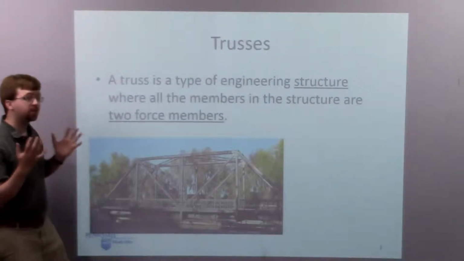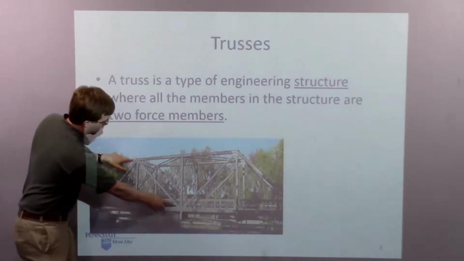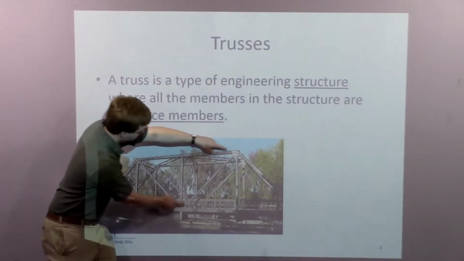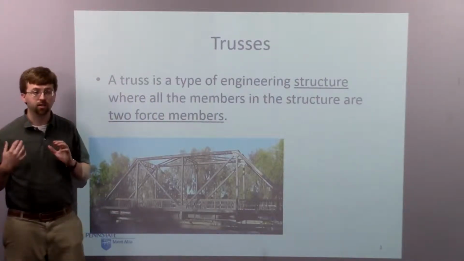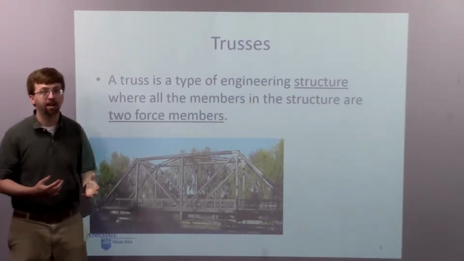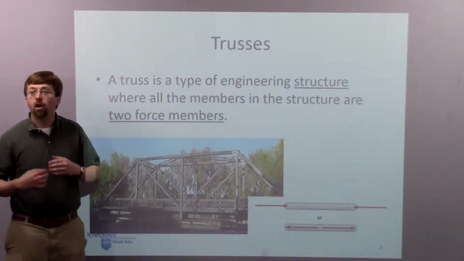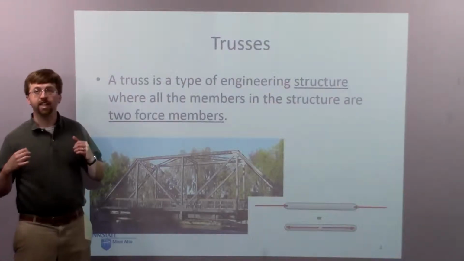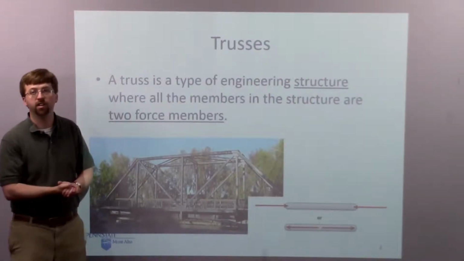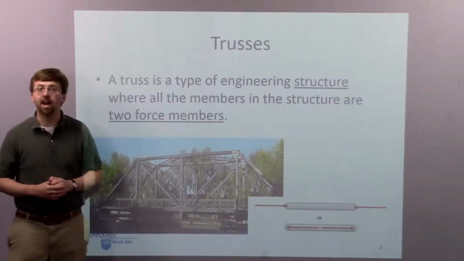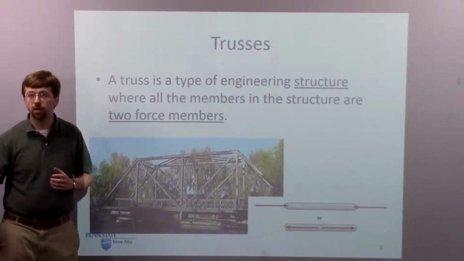This bridge is composed of multiple beams that are held together. And if you look, you can see that the beams are only connected at their ends. So all of those pieces are going to be two force members. This is a prime example of a truss that we can analyze with the different methods we use for trusses. All of those members being two force members means that any of the members are either in compression, as shown there, or in tension. And that is the key to our analysis with either the method of sections or method of joints, which we'll talk about in a second.